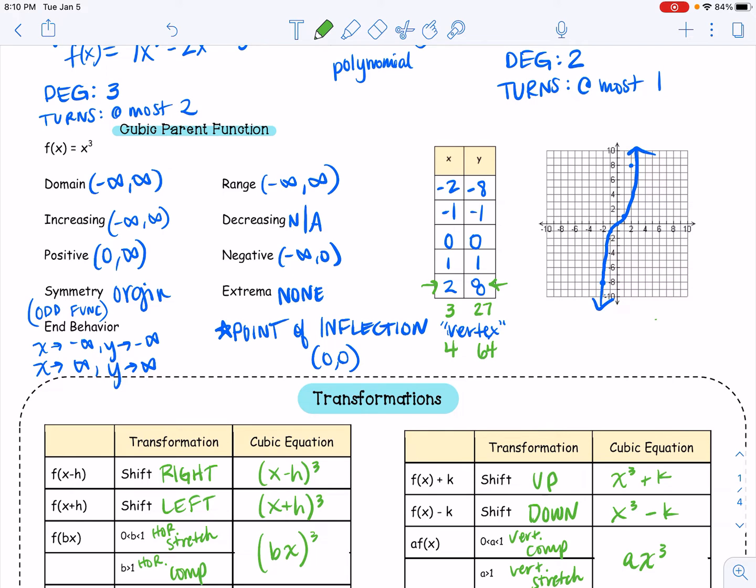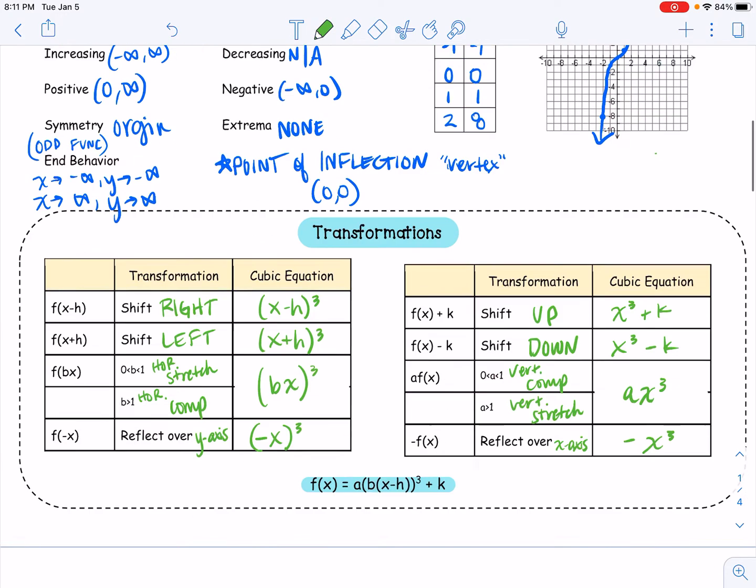But that is the pattern of graphing a cubic function. It gets pretty steep really quick because you're not squaring a number, you're cubing a number. And so they can get really high. So you are very safe, knowing these. So from the point of inflection, which is here, 0, 0, if it hasn't been transformed, I would go right 1 up 1, right 2 up 8, left 1 down 1, left 2 down 8. That is going to be my pattern of graphing.